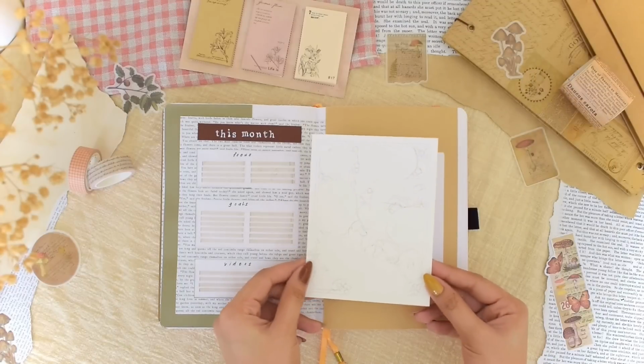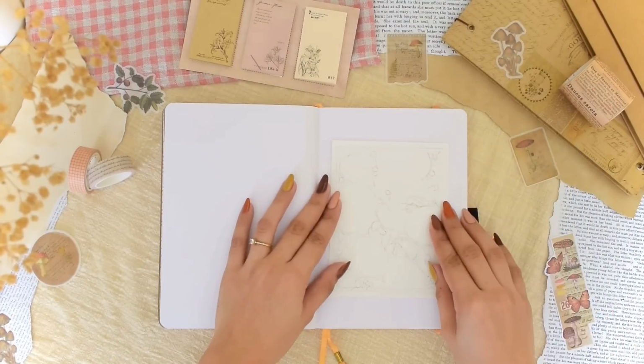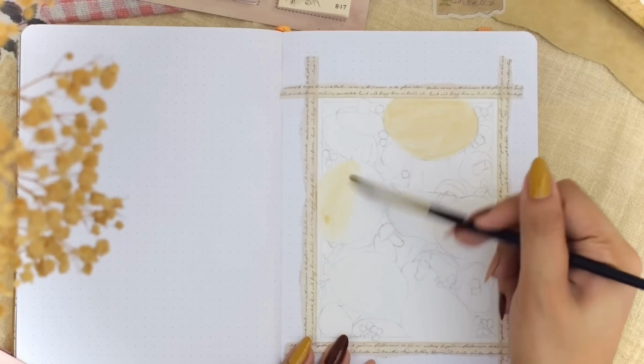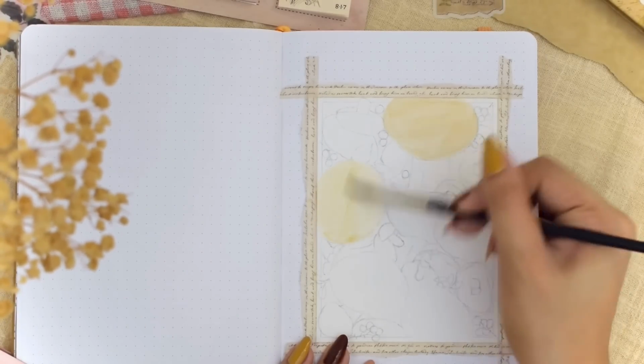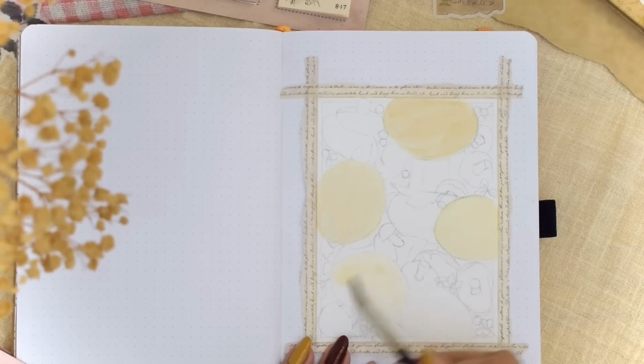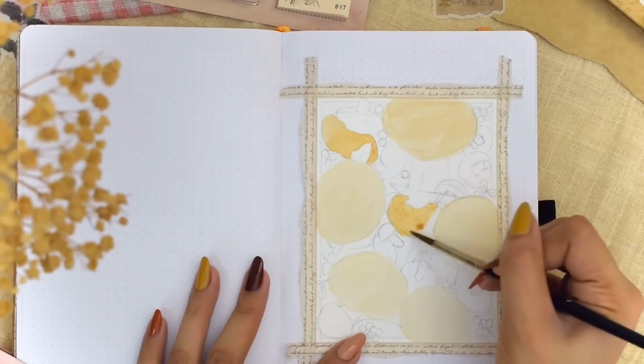On the other side of the spread, we're gluing this kraft paper frame. Then we'll have a separate 200 GSM watercolor paper in almost the same size as the cutout on the kraft paper, but with a half centimeter allowance. Let's attach it with washi tapes on an empty page for the meantime and paint our next illustration.